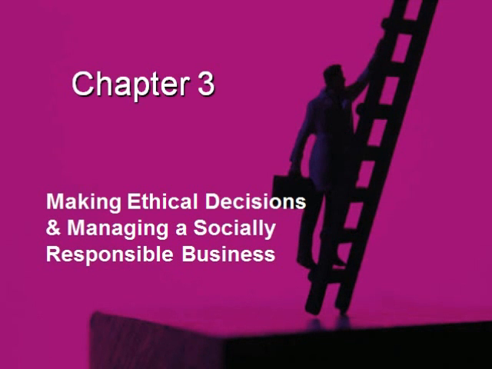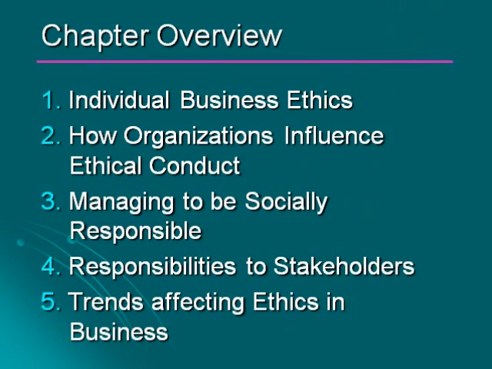Welcome to Chapter 3, Making Ethical Decisions and Managing a Socially Responsible Business. Some of the topics we're going to be going over in this chapter are individual business ethics, how companies influence the ethical conduct of their employees, and how to manage a business to make sure it's socially responsible. We'll talk about what responsibilities companies have to its stakeholders, and we'll finish with trends affecting ethics in business.